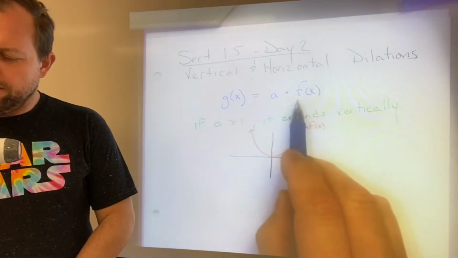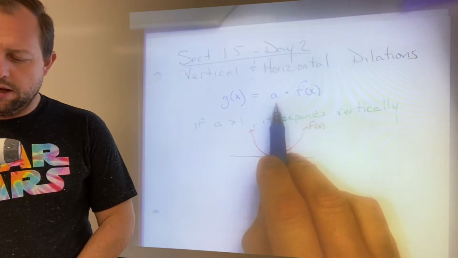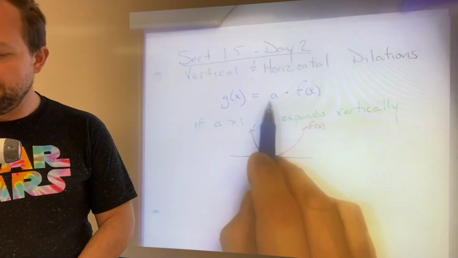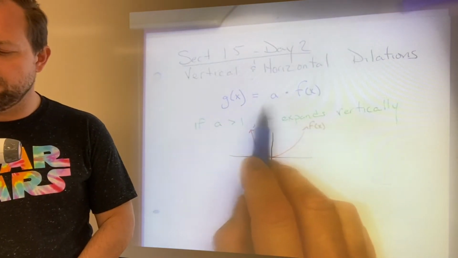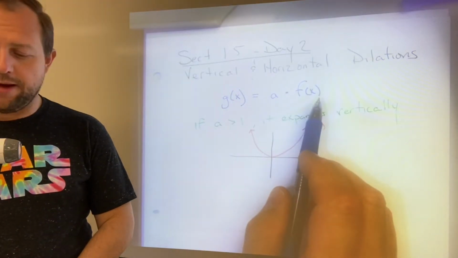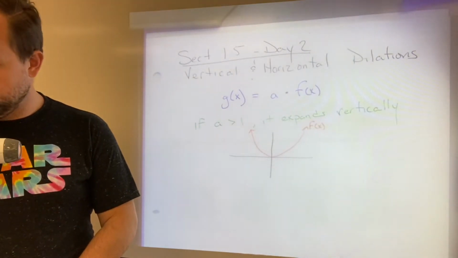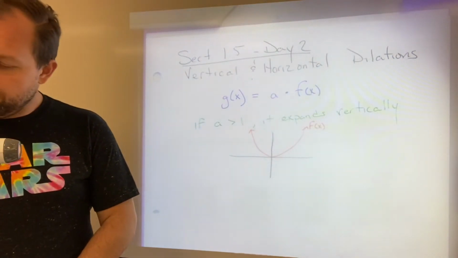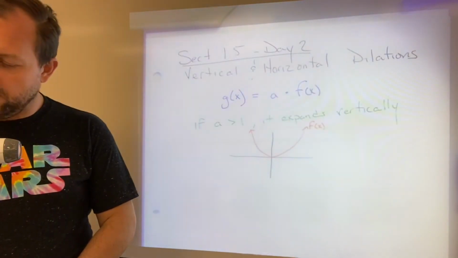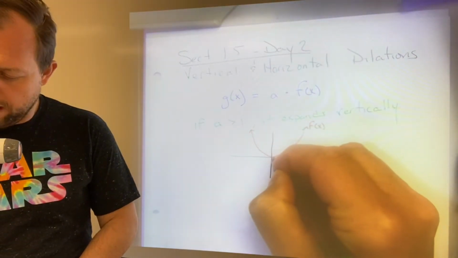When we look at our original function f of x and we multiply it by a, we're going to produce a new function g of x. And we're looking at what does that factor a actually do to our function f of x? Well, there's a couple of different things that can happen. If a is greater than 1, it expands it vertically by putting out values that are going to be larger. And so those larger values at each point will actually make the graph narrower.